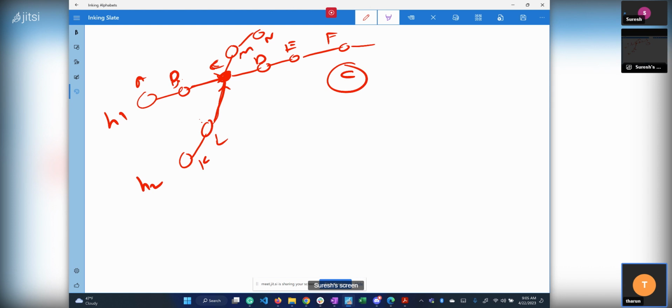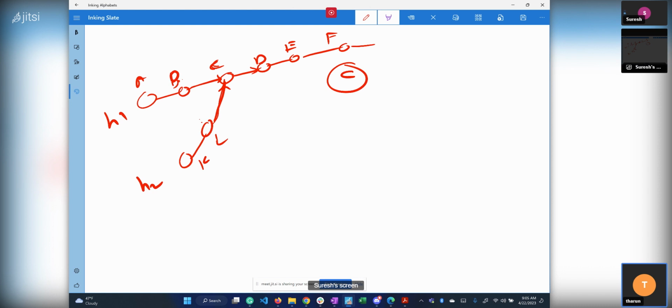Oh, sorry. This is not the correct one. Because from C only one value can go, right? C can point to only one node. C cannot point to two nodes next. Basically, two linked lists are intersected here.